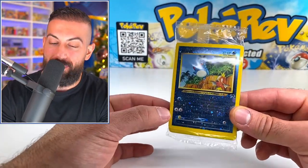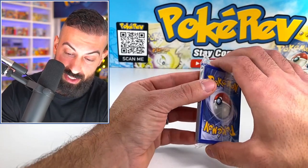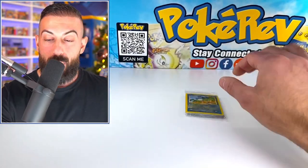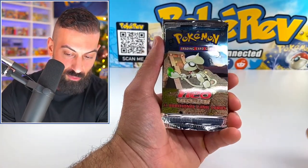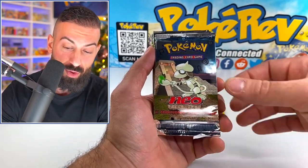Here is our pack of Southern Islands cards — look at the Marill! They came sealed inside the binder. You guys are going to see some really amazing artworks. Besides that, we also have three packs: one Neo Discovery Unlimited, which is really good — straight from a binder, unweighed, so you can pull holos. We get a second Neo Discovery. And behind here is an Unlimited Neo Genesis with Meganium on it.